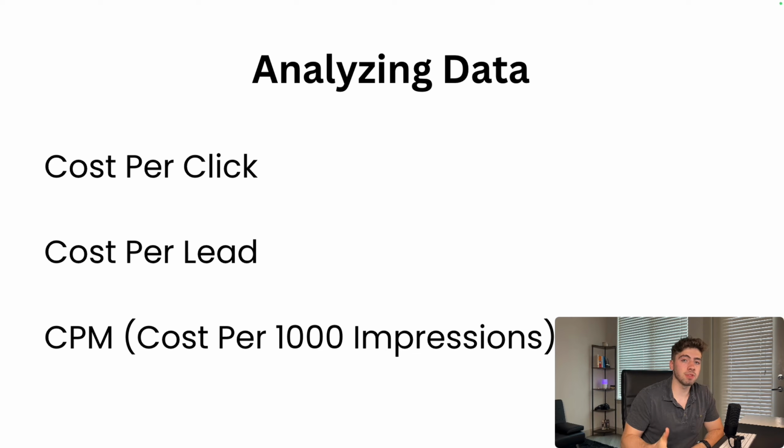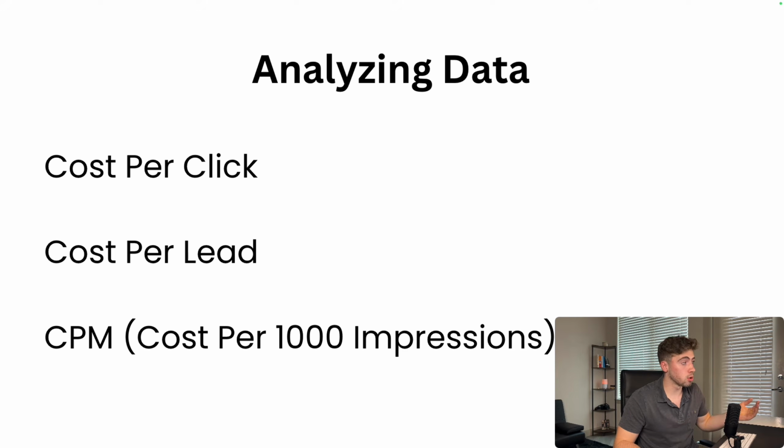So now we have to talk about analyzing the data. So we're going to talk about different metrics to look at when advertising on Facebook. And I genuinely believe this is what separates okay advertisers from great advertisers on Facebook, is being able to look at the data non-emotionally and be able to make informed decisions on what to do next with your ads. So we're going to go over 3 right here. There's a lot more, but these are the 3 basic ones that you need to understand.